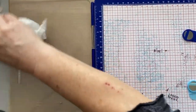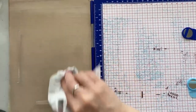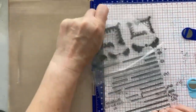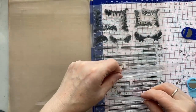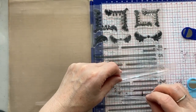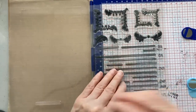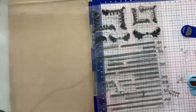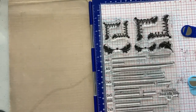I didn't check whether it was straight. My by eye was a bit off kilter there. Never mind. Right, let's put these away. I'll try and put them so that they'd go back on the same. It's very hard to see which is the thick line and which is the thin line. Again, don't stress. I'm not sure if I've got any of these left, but they are the frame maker stamps, and they were out towards the end of May.